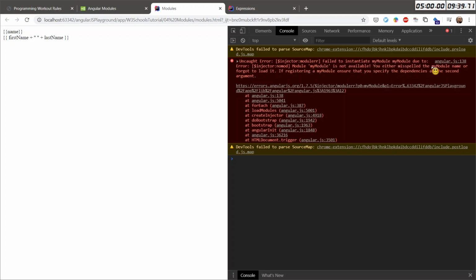You either misspelled my module name or forgot to load it. If registering my module, ensure that you specify the dependencies as the second argument.